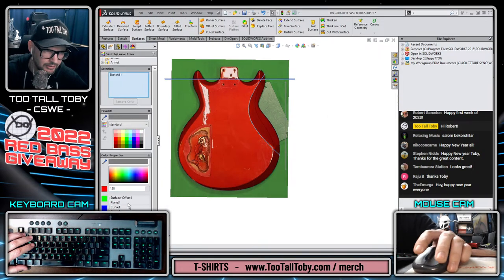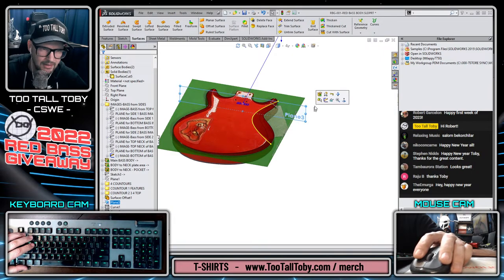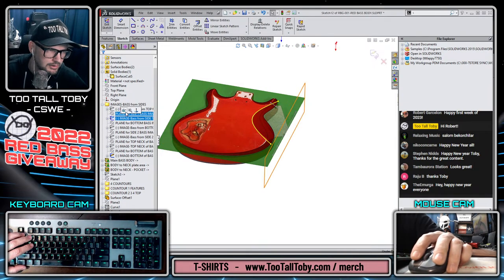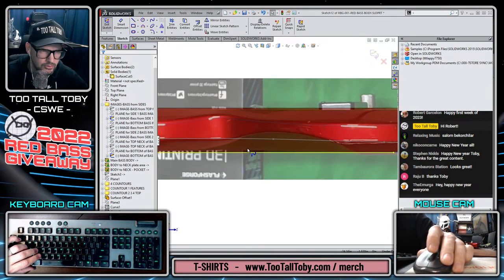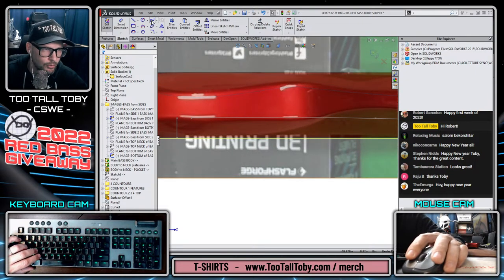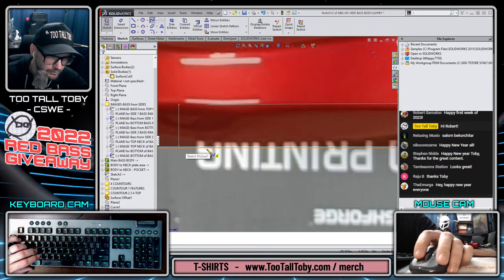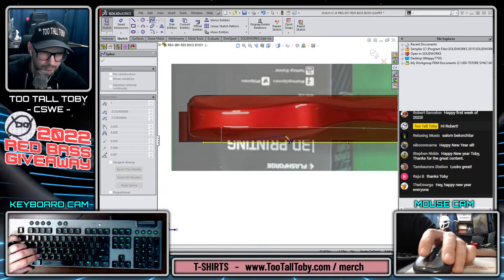Right mouse button, sketch color, make that something that really pops so that I can easily see and identify it. And then I'm going to go to this view from the side of that contouring region. So this sketch plane here, I'm going to show that image as well. I'm going to get normal to that side, and I'm going to create the geometry for that larger scalloped out region, which looks like it probably starts, I could start it on this plane. I kind of want it to be close to this point here where I started with that other curve, just because it creates a little bit cleaner geometry if you follow that workflow.